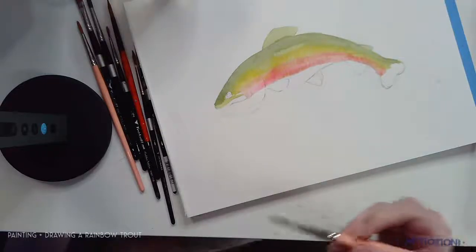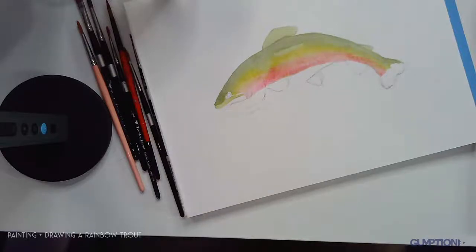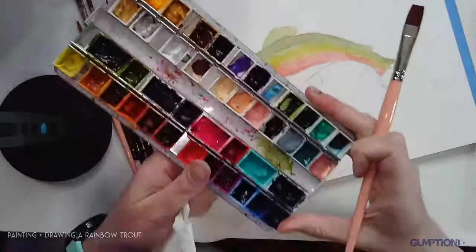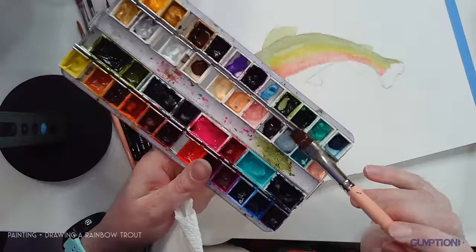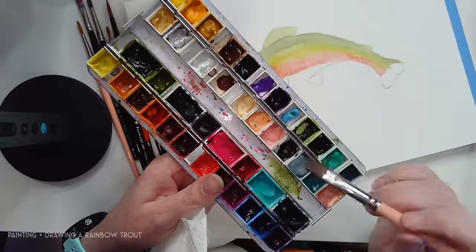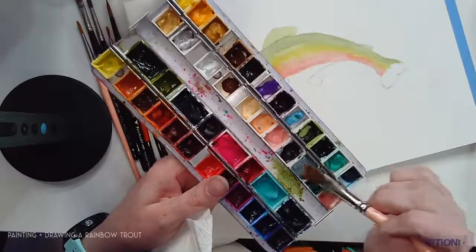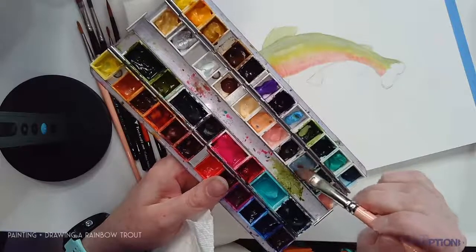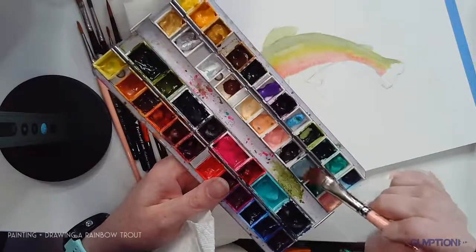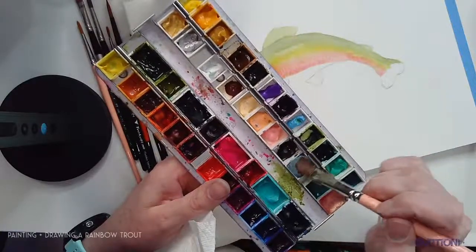Don't worry, we're gonna layer this a little bit, so we'll kind of let that part dry hopefully. Now I have this other color that's kind of a gray color, and if you wanted to achieve this color, you could use a blue and really dilute it. That's what I would use. I'm using this particular gray color. It also is iridescent, but you don't have to have this color. I would just get a little bit of ultra blue and really dilute it a lot for our next step.